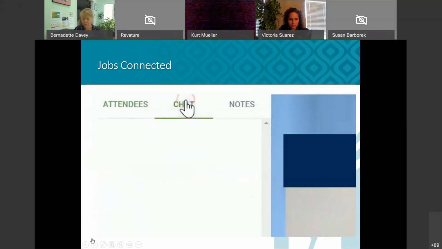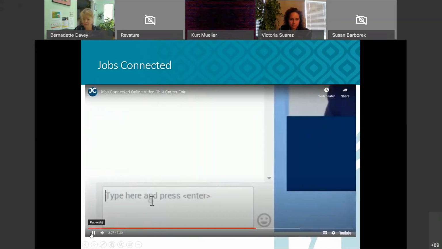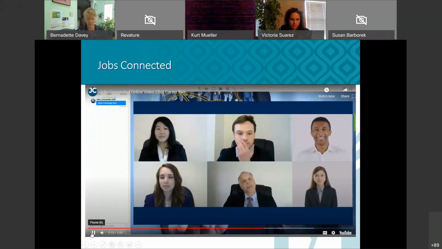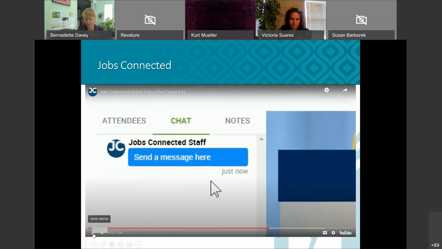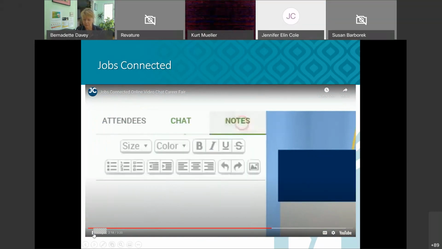Chat. After the chat, it goes down to the type here area. Type any message you want. That's the public chat. You have to remember anything you put in there, every single person is going to read. The notes are the private part. Actually, in this case, the notes are also public. Oh, wow. That's scary. Okay, thank you for telling me.